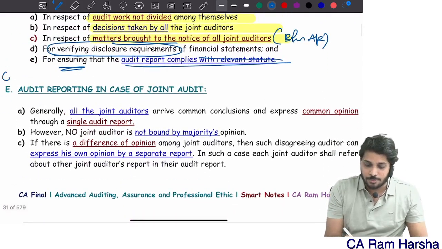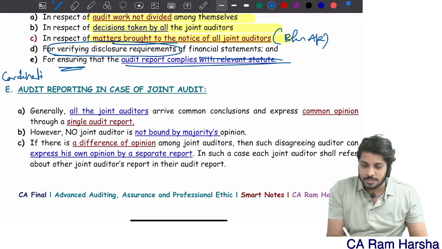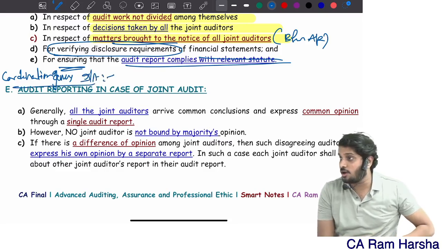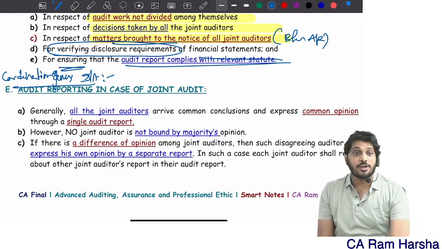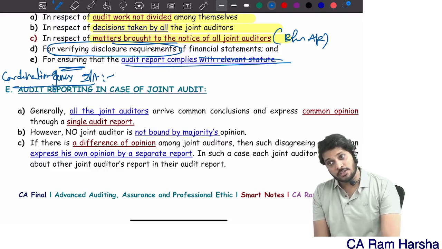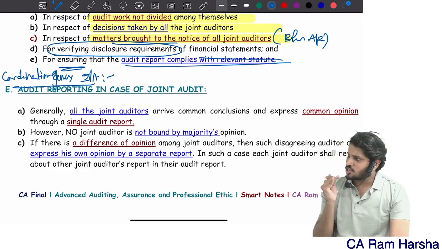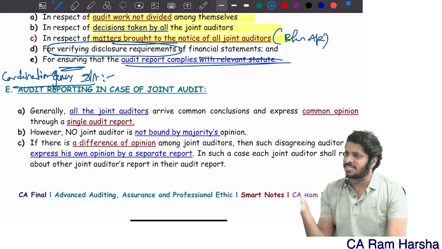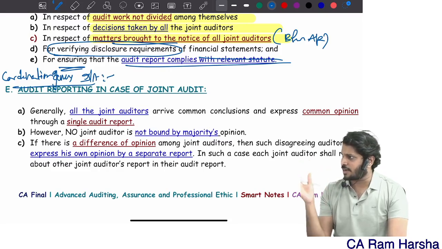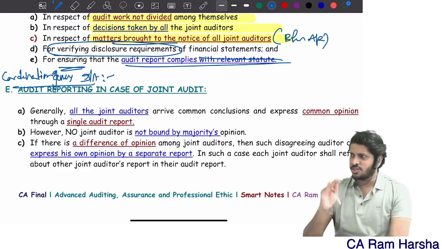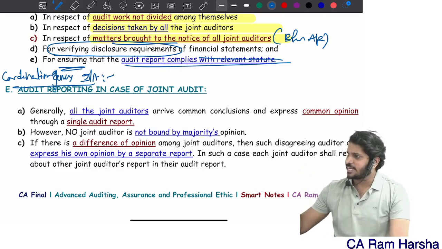So for that also all joint auditors are responsible. In this, one important point is coordination among joint auditors. Joint auditors shall coordinate with each other. Can a joint auditor rely upon the other joint auditor's work? Suppose the other joint auditor came and said, sir, purchases, liabilities, everything is true and fair, I saw. You can trust him. You need not verify his workings. He is also a CA like you. So he said everything is true and fair.